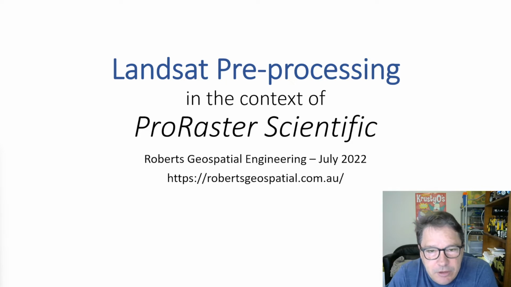I've started work on the third tier of the ProRaster product family, which is ProRaster Scientific. And one of the major themes in that product will be making it easy for non-expert people to get into satellite multispectral data, both the rendering of that data and the analysis of that data. We'll focus firstly on Landsat and Sentinel-2.